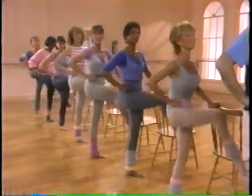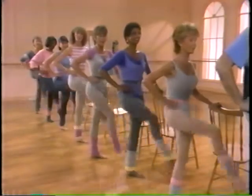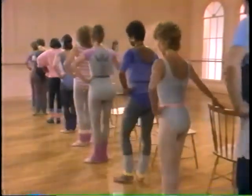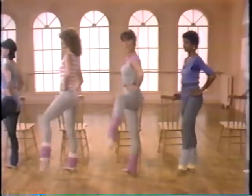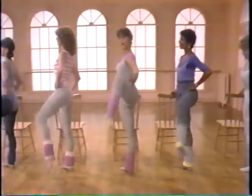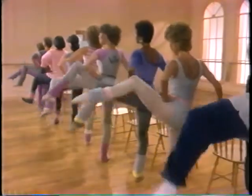And open. 6 and open. 7 and open. 8 and open. Change sides. Hands on hips. Heels together. Ready and across and open. 2 and open. Pull up tall, don't let your hips move. And open. 4 and open. 5 and open.